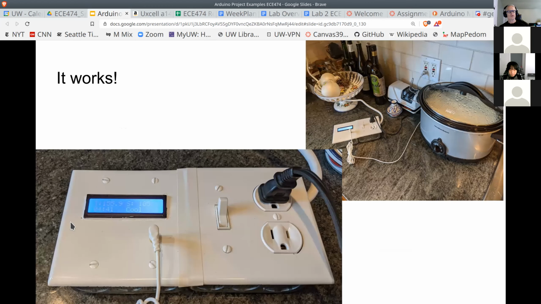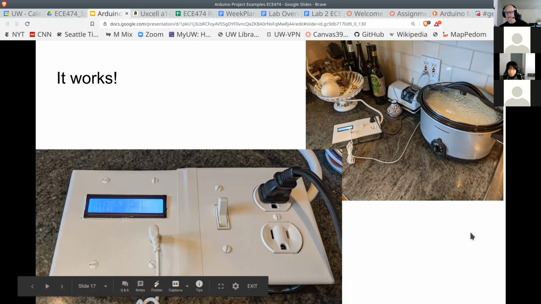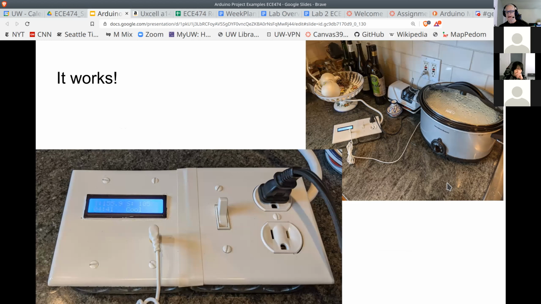And it works. And believe it or not, I don't know if you care, but I'm actually making yogurt right now, and this thing is working just like this right now. And right now it shows that it's been running for 4 hours and 41 minutes on this display. The temperature is 156 degrees, and its set point is 105, and it's in the cooling mode.